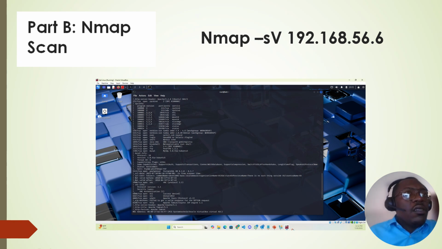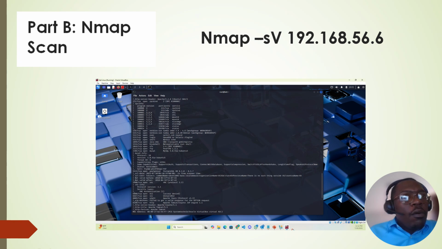If you see this screenshot, you're going to see that port 445 is open, which is NetBIOS SMB, and port 513 is open, which is the login port. This is the part we're going to use to break into the system and get root access on the Metasploitable.